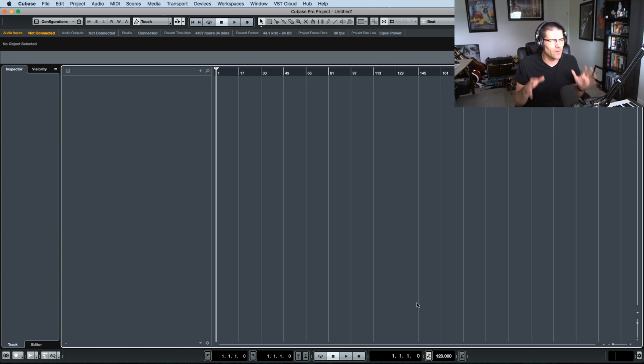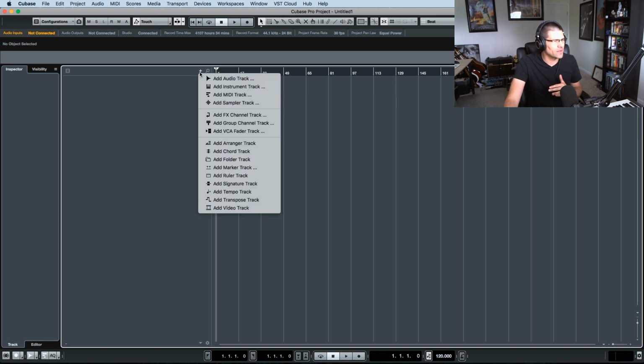Now, what I typically like to do is set this stuff up kind of how I want to do it. Right now I have no idea what I'm going to do, but the first thing I like to do is set up my instruments, my basic percussion. So it's going to be strings, woodwinds, percussion, and brass. I like to have my woodwinds on top, then my brass, then my percussion, and then strings last.